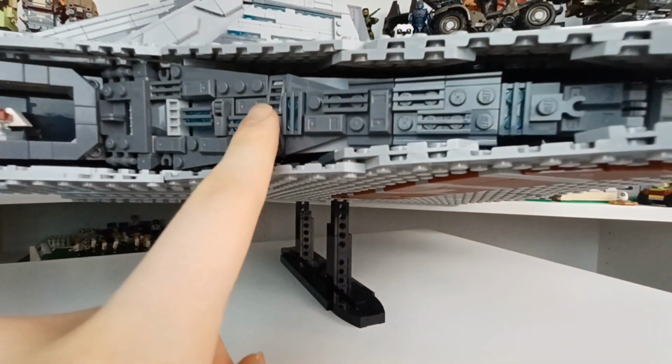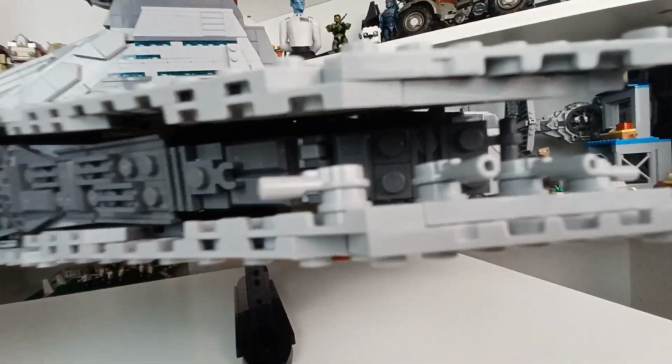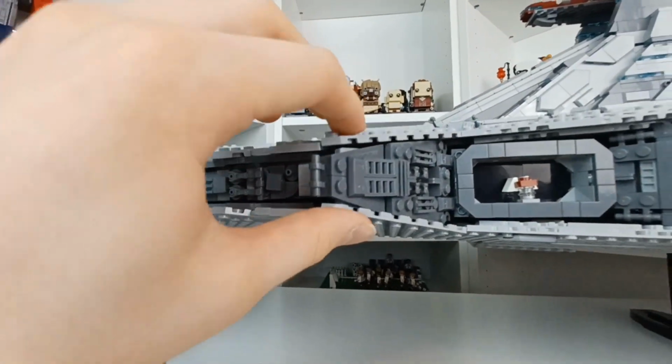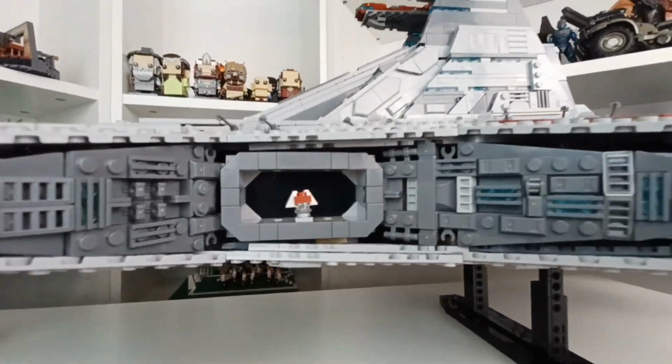Again, I'm not a very big fan of how this section was constructed. I don't think it's bad, but I'm not a very big fan of it. I love the use of the ingot pieces. Again, I'm convinced that this part over here is caused by that, because I don't think I'm having the same problem on the other side. So I might end up rebuilding this section.